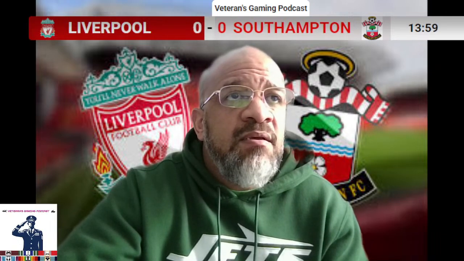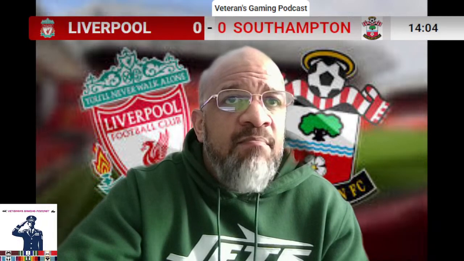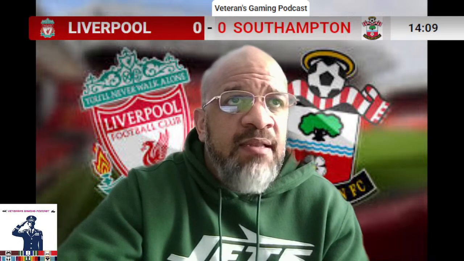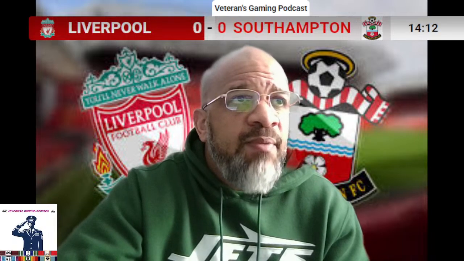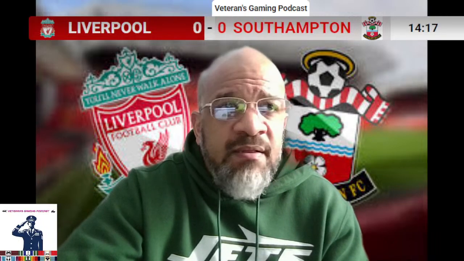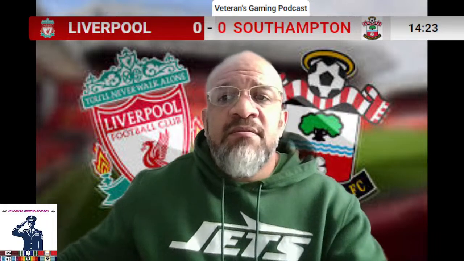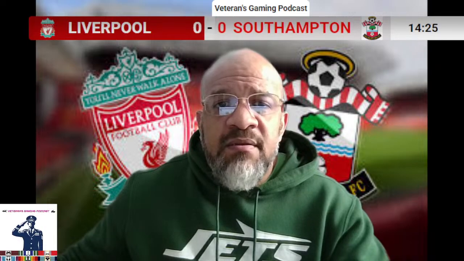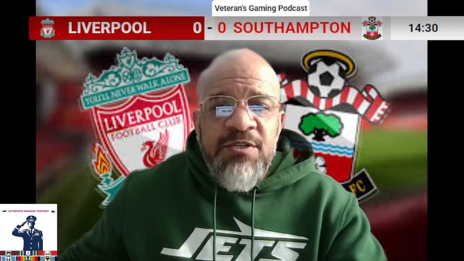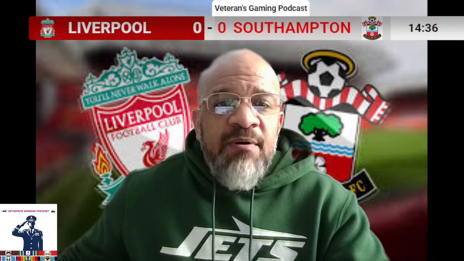Konate to Gravenberch. Back to Konate. To Virgil van Dijk. To Konate. Alexander Arnold. Long pass. Two Southampton players are there and they collide. So it looks like Manning and Bednarik collide for Southampton. Oh yeah, you can see on that replay that clash of heads. Ooh, that don't look good at all. Both men still down.